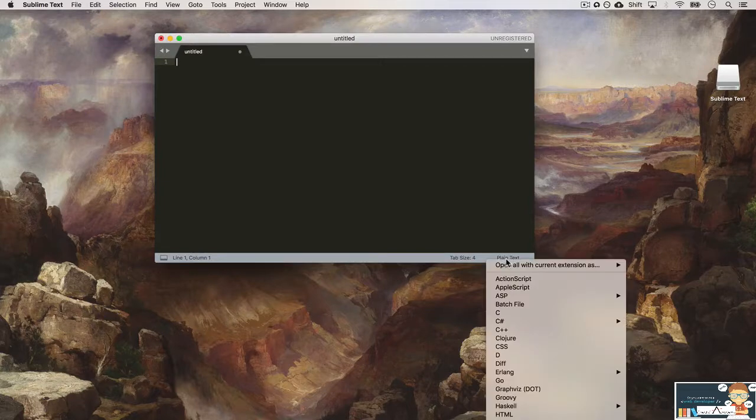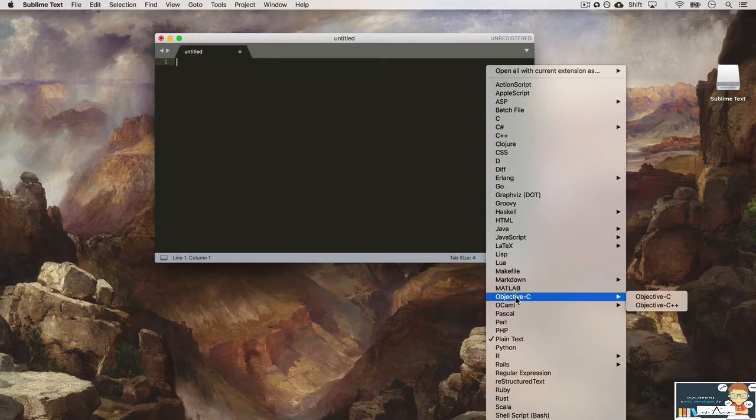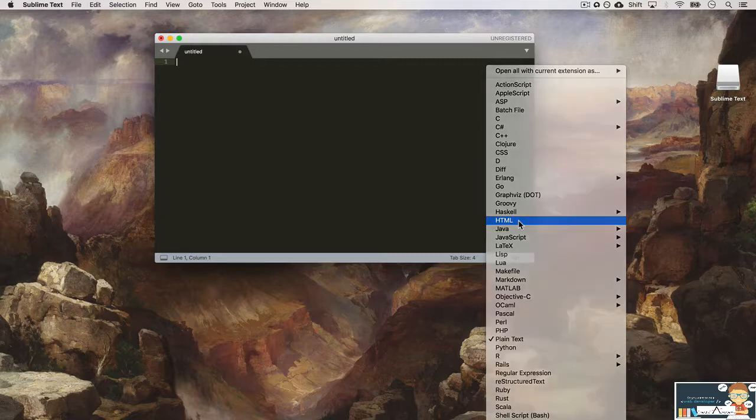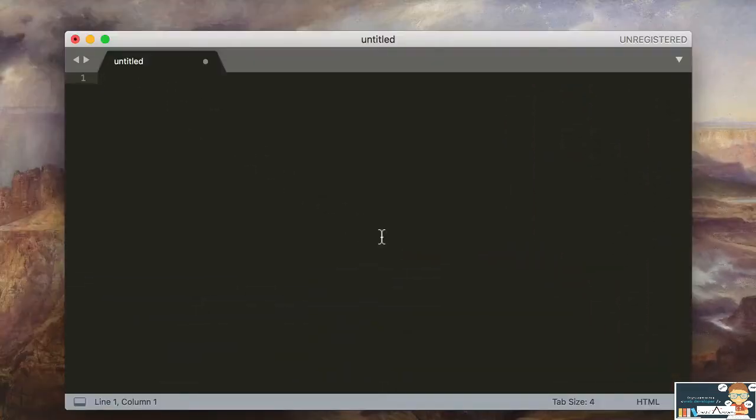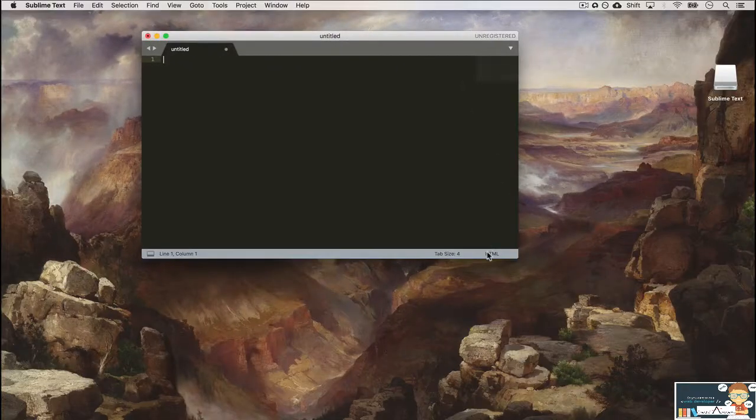But the power with a text editor, especially with something like Sublime that's geared towards coding, is that if you click on plain text here, you'll have a whole bunch of options of what type of code you're writing. So in our case, we're doing HTML. If I click on HTML, nothing changes except for the bottom part over here. But now, if I type something, well, everything looks the same. But if I start typing HTML, it'll actually recognize it and help with syntax. So here now, if I write HTML, look at that. We get a nice little color completion. So for now, we're going to be writing HTML.